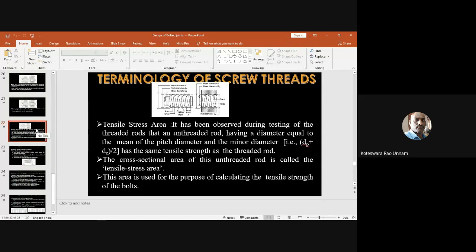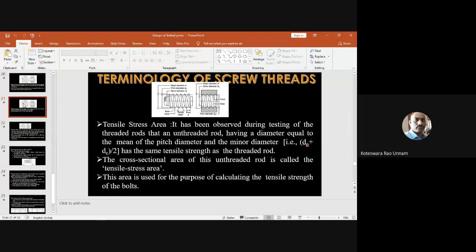I think in that terminology, a few more slides are left. So first we'll go through those slides, and then I'll show you how to use the data book and how we can solve problems with it. Corresponding to the given problem, how we can choose the formula from the data book, and later we'll take up actual problems and discuss those things also.